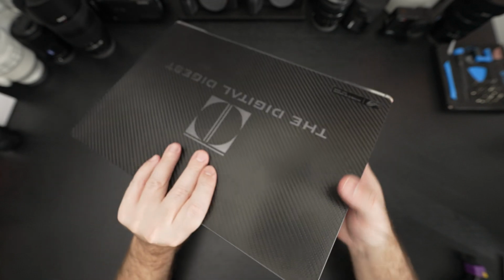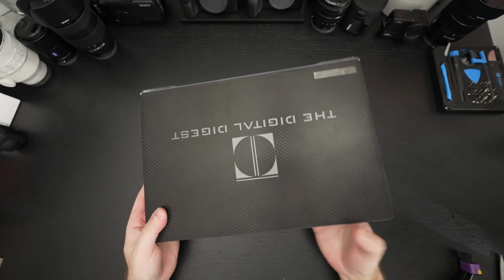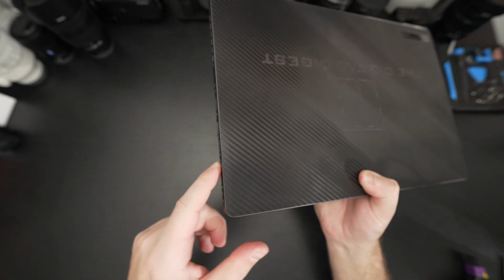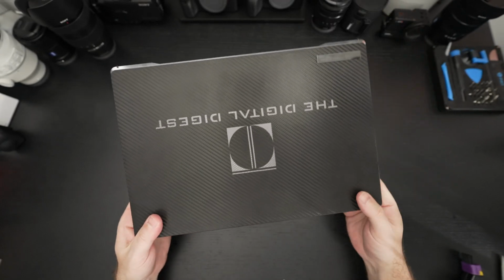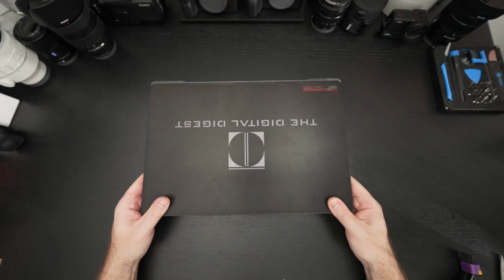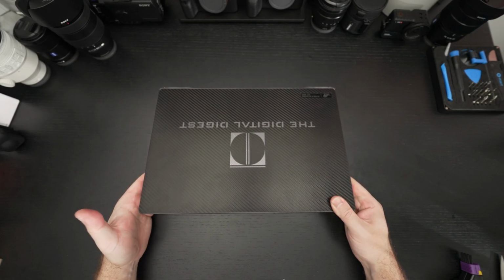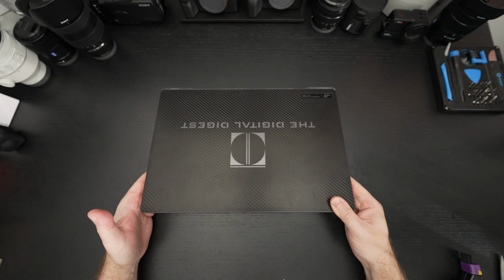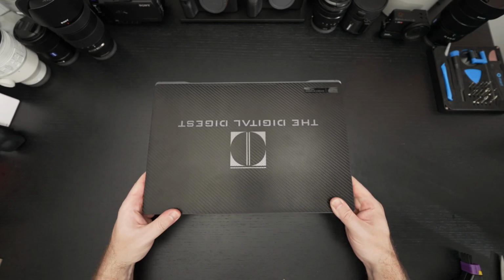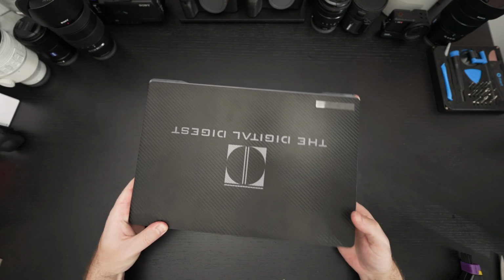So solid support, trickle charging. I mentioned if you want to go ahead and throw a 65 or 100 watt into that Type-C port, it will charge this thing up, which means you do not need to carry its power brick. Although it's kind of worthwhile for the extra performance and for the fact that it does charge the machine up so quickly. So all in all, easy to still recommend this.